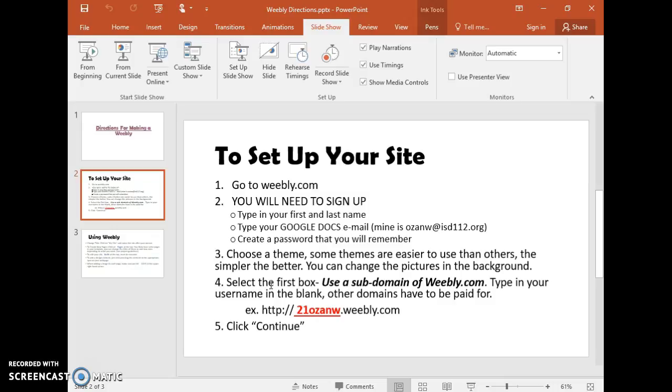Next, you're going to want to select a domain. We're going to use a Weebly.com domain because we don't have to pay for them. The other ones are not free, and so you'd have to have a subscription in order to keep your website running. As you name it, please use your graduation year 21, last name, first initial. This way, if you forget to submit it on Empower or I'm looking for something, this is a pretty easy way for me to remember where you're at.